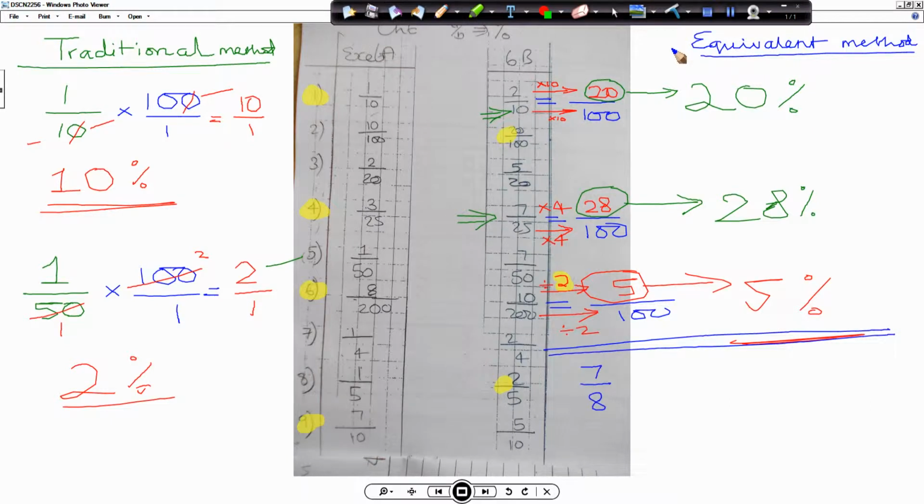Okay, folks, we're going back to live now. It's 7/8. We're going to use the traditional technique, so it is the traditional method, 7/8. We're going to multiply that by 100 over 1. So what do we do here? As we're multiplying fractions, we try to cancel diagonally. This diagonal doesn't work because 7 is a prime number and the other is just 1.